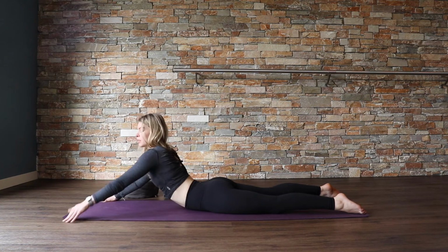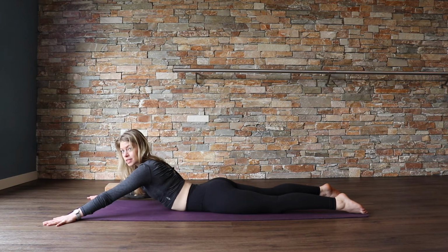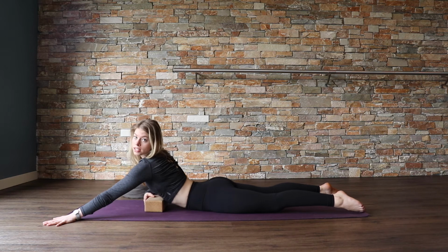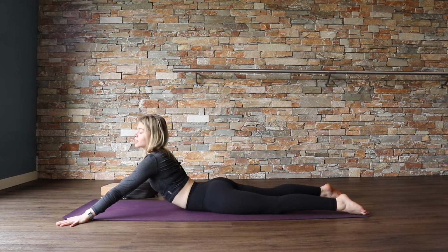But some people keep their hands on their mat. That's also fine. If this is too much, just walk the hands forward. Then you reduce the tension in your back. Or again, place your pillow or your block under your chest. Support your chest to reduce the stretch. And if this is not comfortable at all, then come back into Sphinx pose. So that posture we did before. We are just staying here for 3 minutes as well.